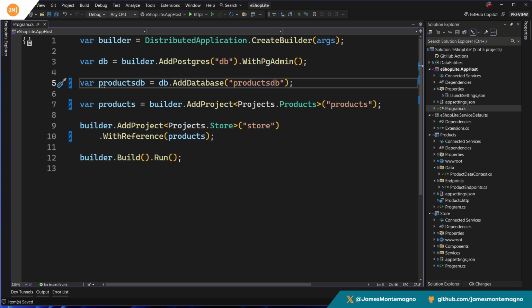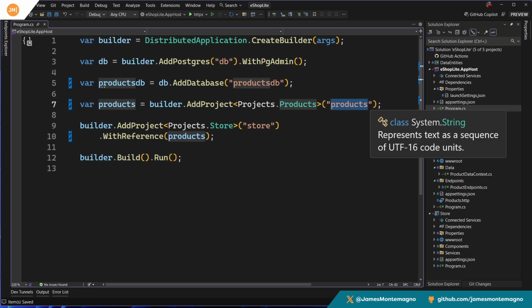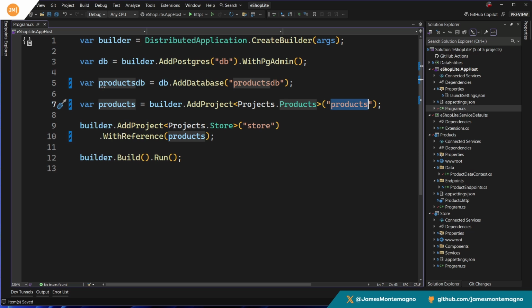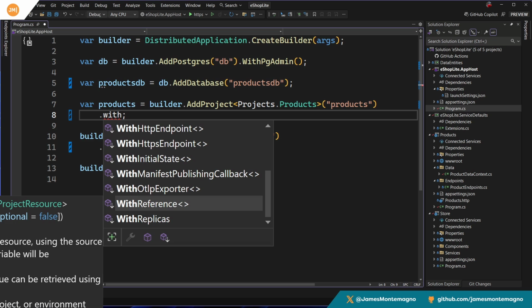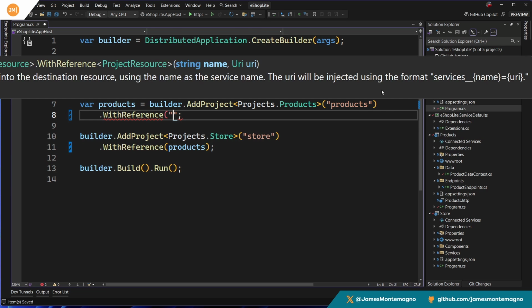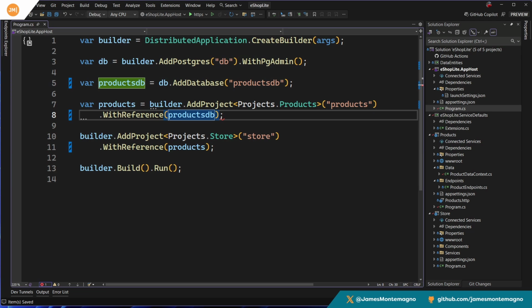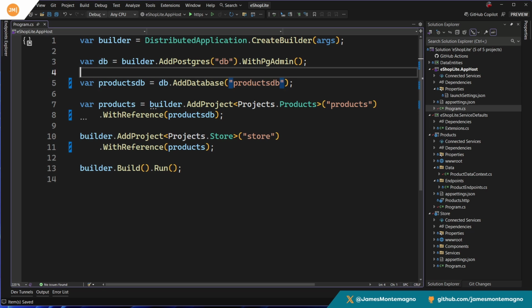So the first thing we're gonna do is our products backend here is gonna need a reference of this database. That way our backend API can talk to that Postgres database automatically for us. So I'm gonna say with reference, and I'm gonna add in my products DB there. Awesome, there we go. So this is going to add it automatically, and it'll know how to talk to the database because these are all referenced together, right? This is being chained from our database automatically.